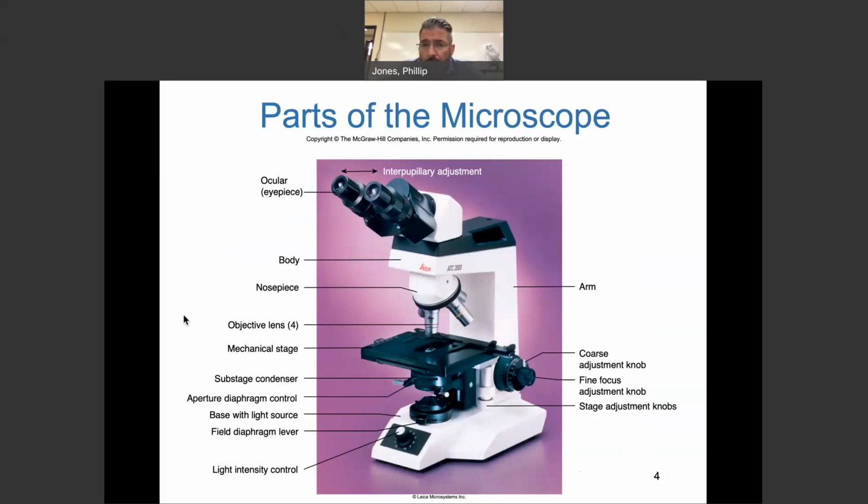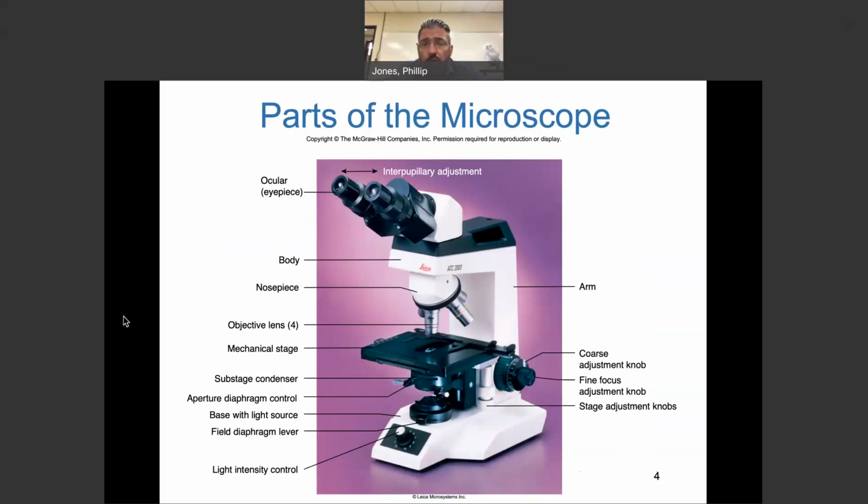We'll show you how to use them in lab if you want. The worst thing you can do is sit down and start moving stuff if you have no idea what's going on. Your lab instructor will go over how to do that. I went over it in lab, and we had the camera on so you could see how I was doing all this. We were projecting whatever I was doing onto the screen. I think we did Strep pneumoniae, and we were actually able to see the shadow around the capsule. It was super cool.